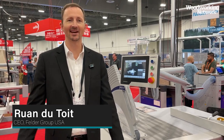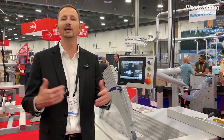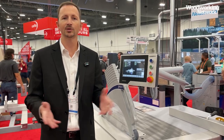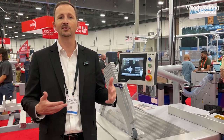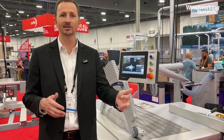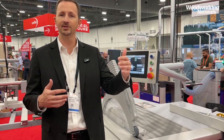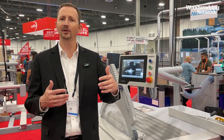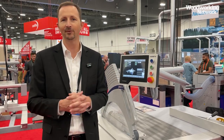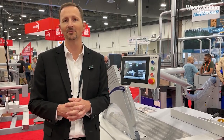Saw safety is a big discussion these days, and at the Belda Group we are making incredible advancements. We just recently upgraded two of our existing models of sliding table saws — the CAP 450 machines and our 900 series saws. These are workhorses of the industry. We have now added our PCS saw safety system to those machines, bringing a safety system that was previously at a higher price point in our Format 4 range down into our more economical machines. It's very exciting to launch the PCS system on our 900 series and CAP 450 ranges.